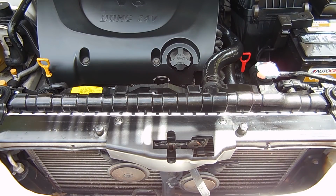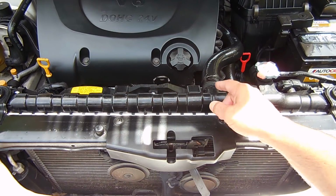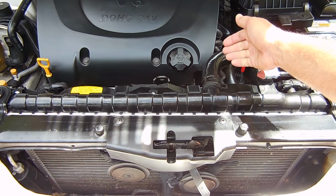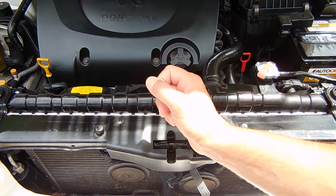In order to get the temperature of that fluid as low as possible, we're going to be adding another cooler to the system in series. What I mean by in series is we're going to leave the one that's installed in the bottom of the radiator alone. You have the pressure line going in. That's the hot fluid on the bottom. I'll show you in a minute. It's going to exit into the return line.